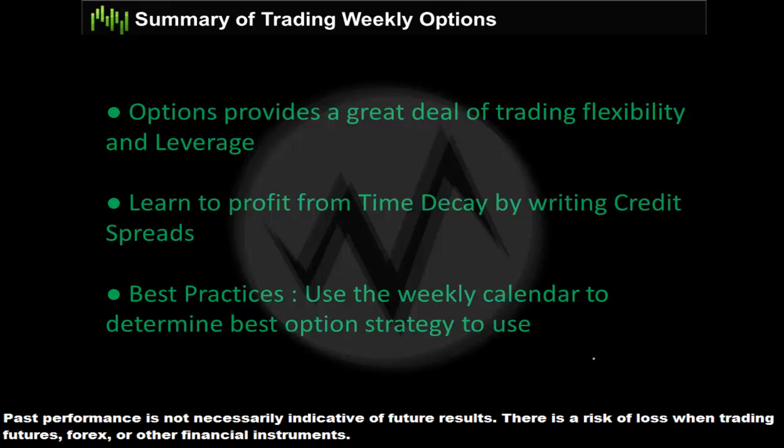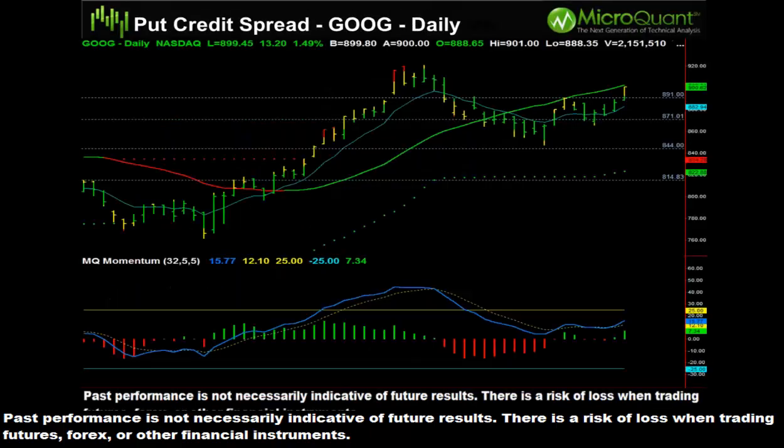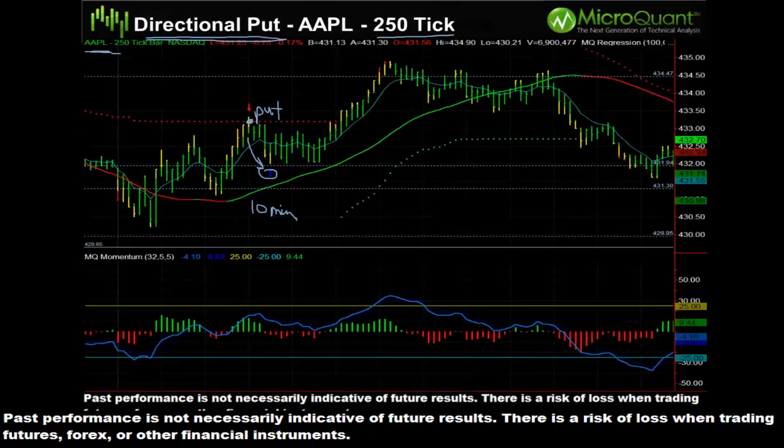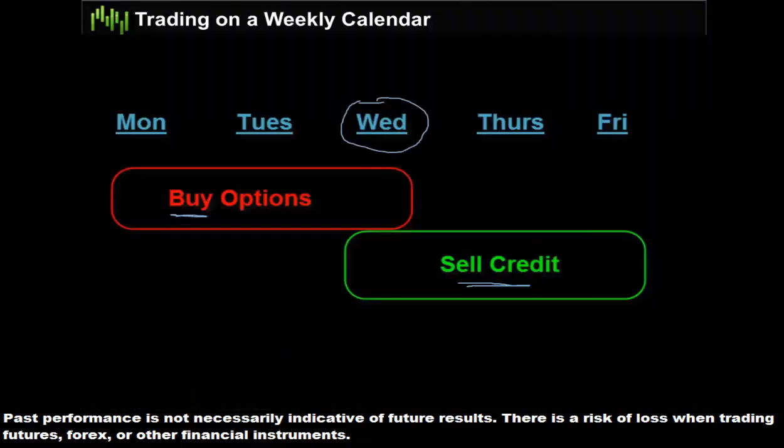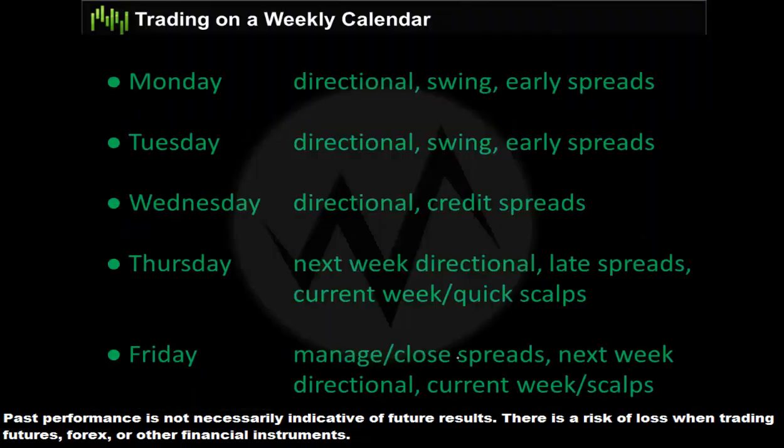Again, I'm going to jump back to that chart that I originally had up, and I'll leave that up while I answer the questions. But this is a very good framework to determine what types of trades to do.